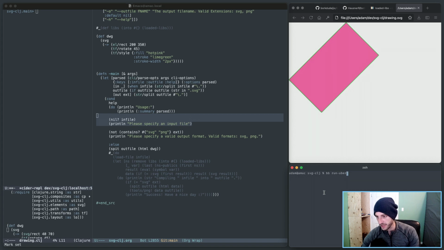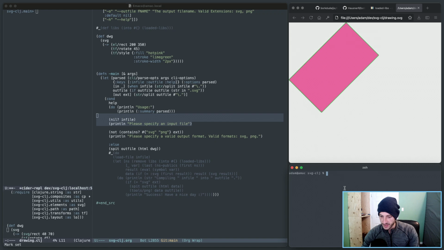If I specify an input file, it doesn't matter what file it is, because it's not actually using it at all. Right, I deleted the drawing file, but now it exists again, so that's working nicely.